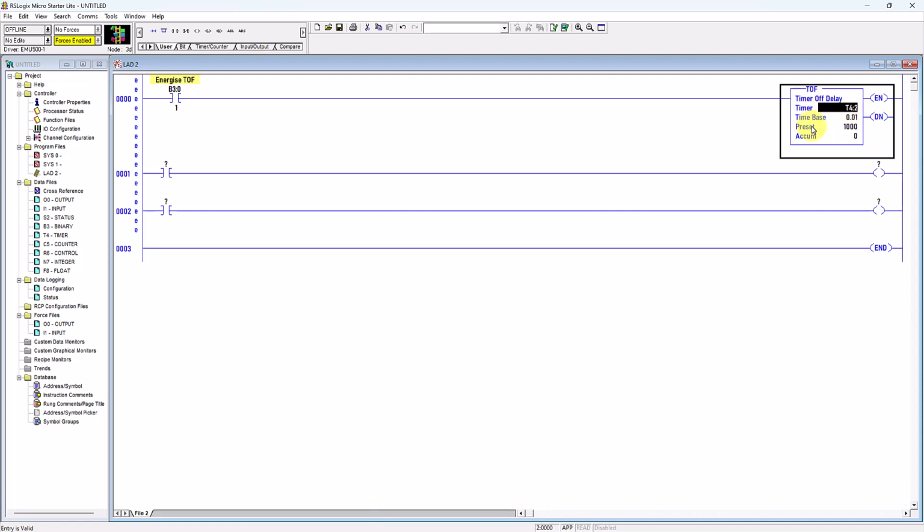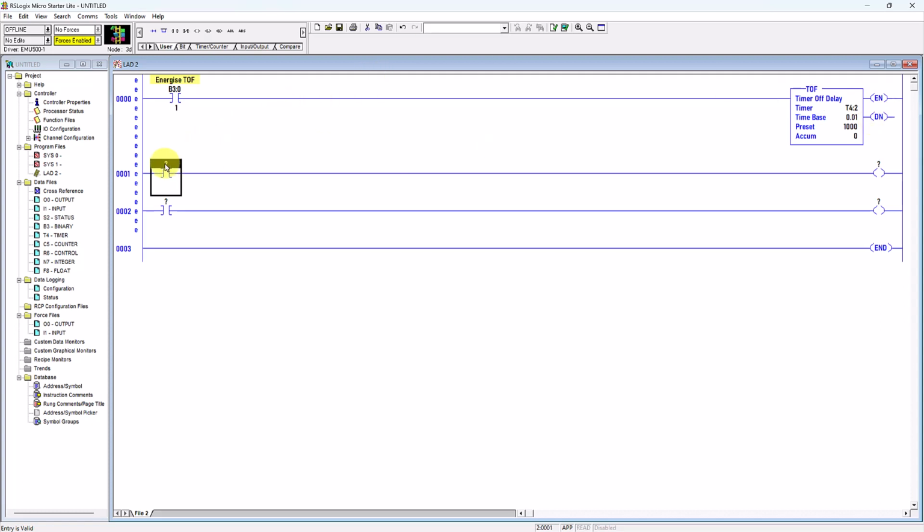So for this timer off delay, when you switch the input from on to off, instead of switching immediately from on to off, it will have a delay of about 10 seconds before the done bit can be deactivated. Initially, when you trigger this virtual switch from normally open to close, the virtual power will energize the timer off delay, and both the enable bit and done bit will be activated. When you switch this from on to off, meaning from close to open, this will be de-energized. Instead of switching from on to off immediately, it will have a delay of 10 seconds. Then only this done bit will be deactivated. I will show you later.